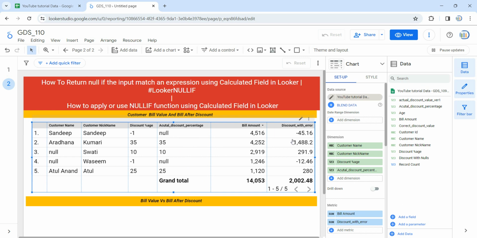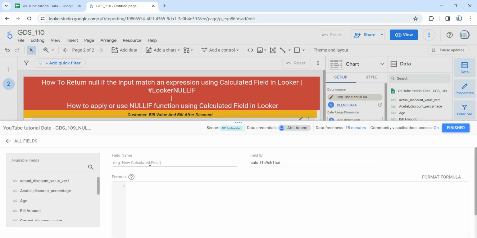calculate the discount value with the help of this calculated field actual discount percentage. So again I'm going to click on add a field, then click on add calculated field. I'm going to give the name, which is actual discount to customer, and then I'm going to give the formula.